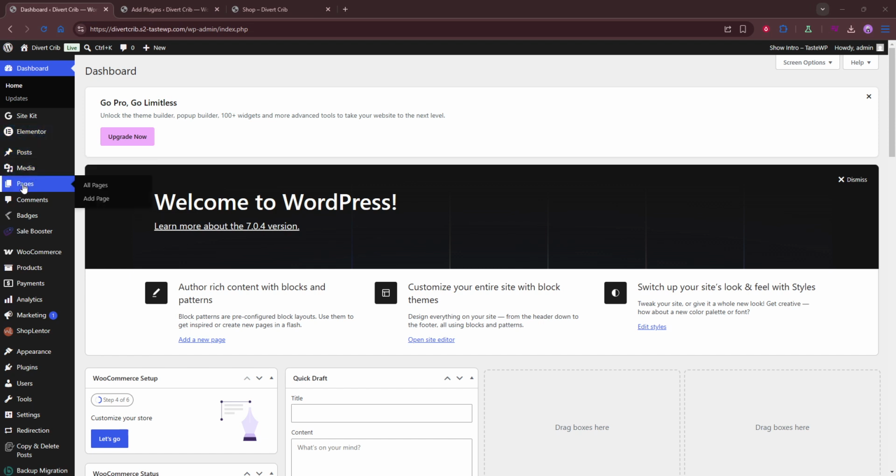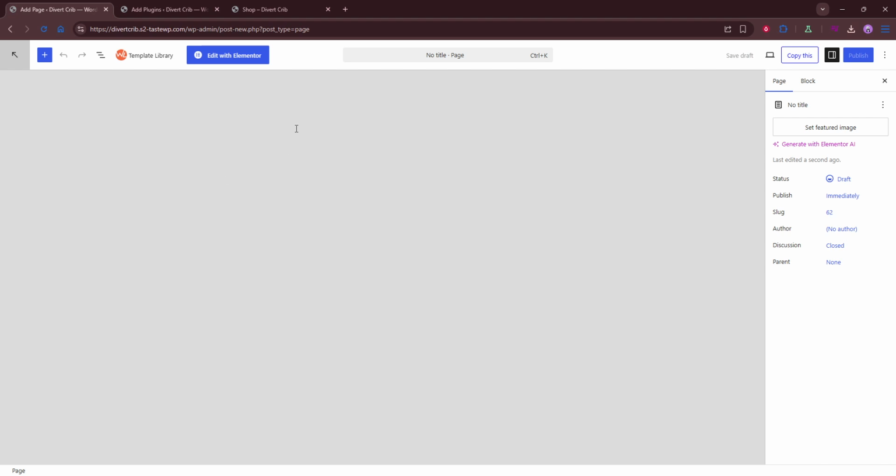Keeping the page title simple and clear is important because this helps you stay organized and also makes it easier to identify the page later inside your WooCommerce settings. Once the cart page is created, you need to add the WooCommerce cart functionality to it. Depending on how your site is set up, you can either insert the WooCommerce cart block directly into the page or use the cart shortcode.